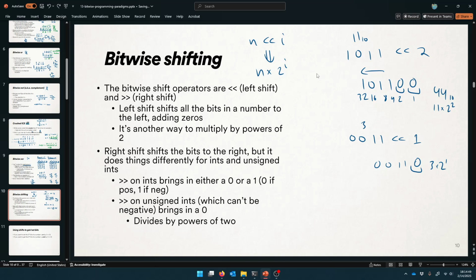A fun fact is that inside of older computers, it was faster to do bitwise operations than to do multiplication. So if you ever did something like 3 times 2 or 11 times 4 inside of a computer back in the day, the compiler would notice you're multiplying by a power of 2 and turn it into the appropriate left shift, because that was faster for the processor to do. And so you get speed out of your program. The compiler just noticed that and did it for you. That's really cool.